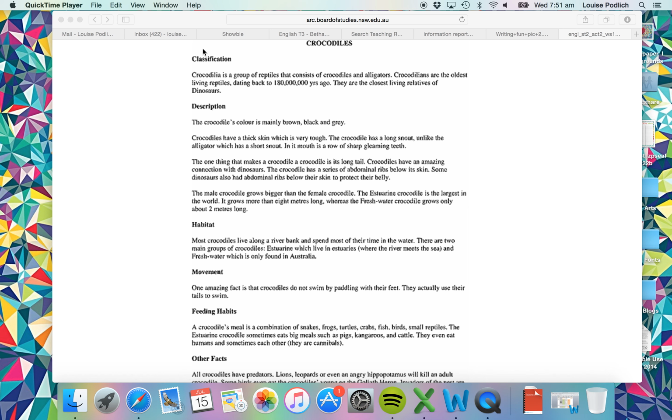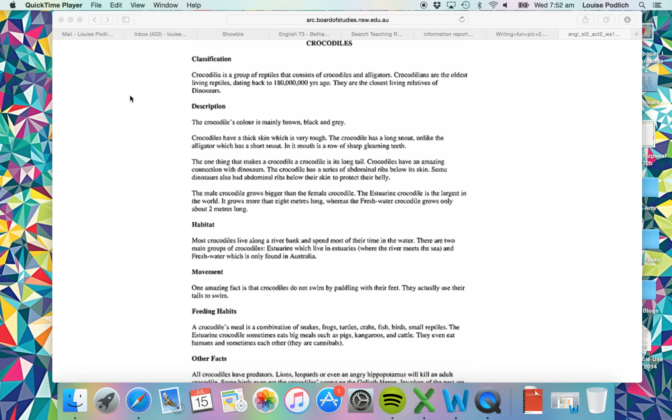And you need to see that it has a title, and then it has the information underneath of it. So when you write your iBook and when you research, you need to make sure that you have headings, because headings are really important. They're going to tell your reader who's reading your iBook what they're actually going to be reading about on that page. And then you need to include some information.